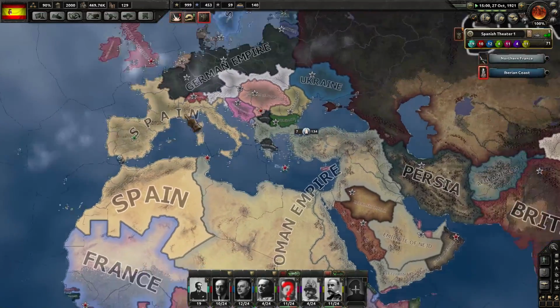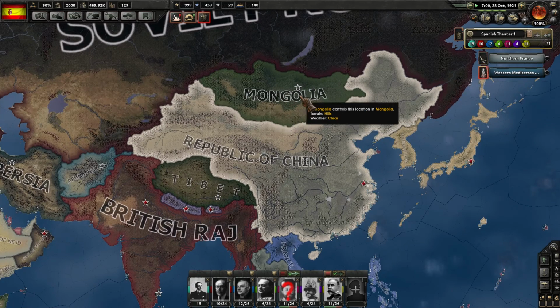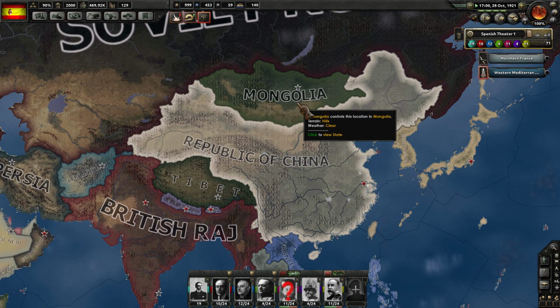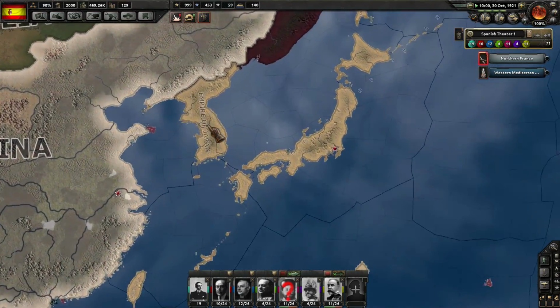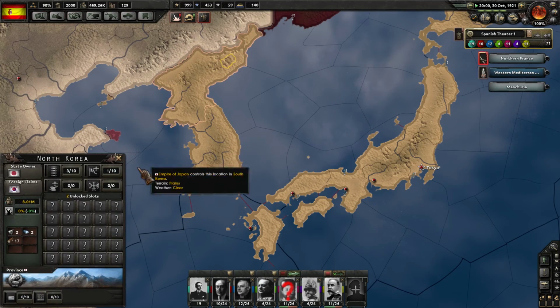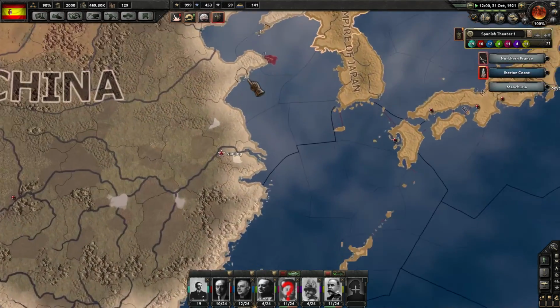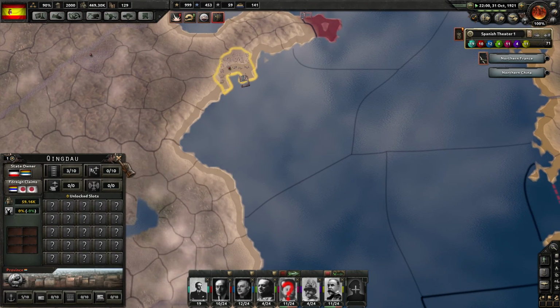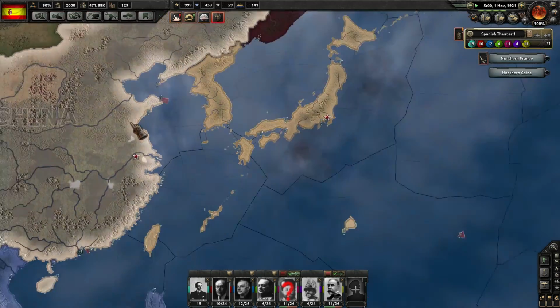Let's see what's going on in the rest of the world here really quickly. So the Republic of China over here is looking pretty normalized, and you can see the Empire of Japan, of course, has annexed Korea, right? And then China also holding that old sort of German port there as well.